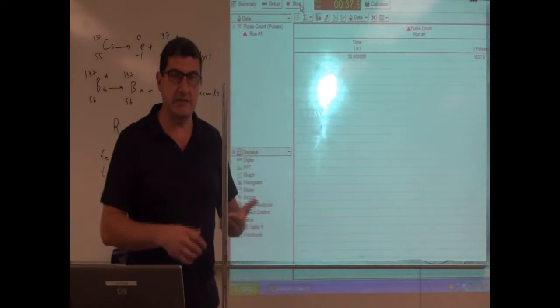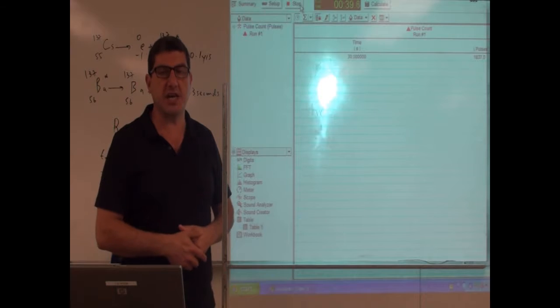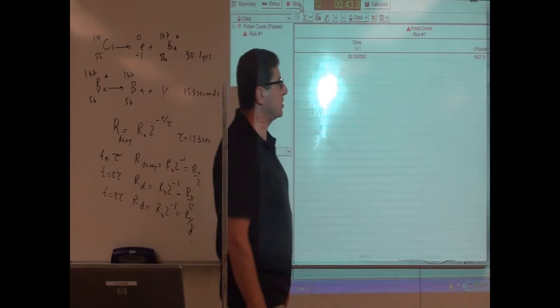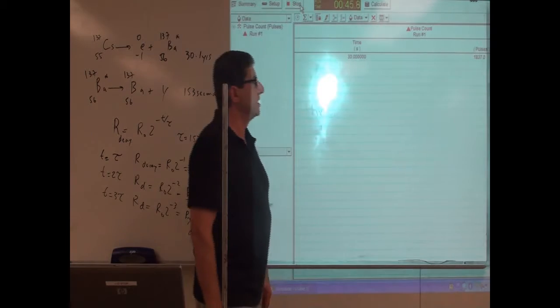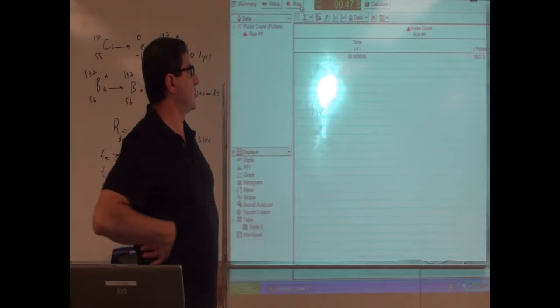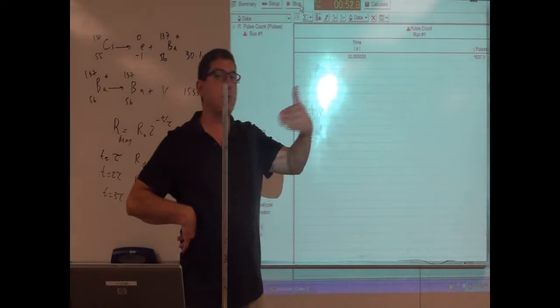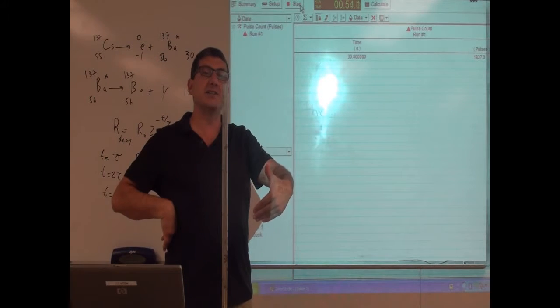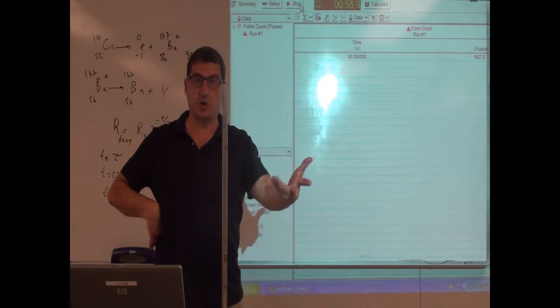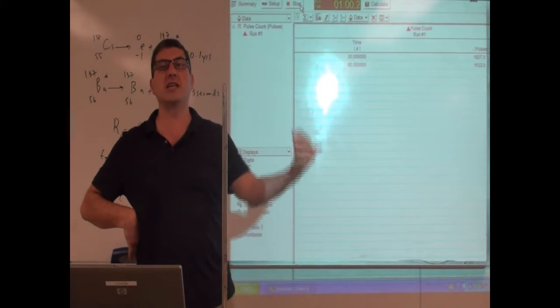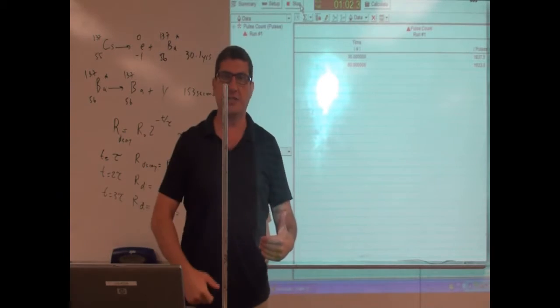We call that the activity of the radioactive decay. The activity at what rate they are decaying, 1,837 pulses per second at the 30-second mark. Then the next data point will be the 60-second mark. The decay rate will go down, right? Why? Because the number of barium isotopes that are active are also going down at the same rate. So their decay activity is also going down.